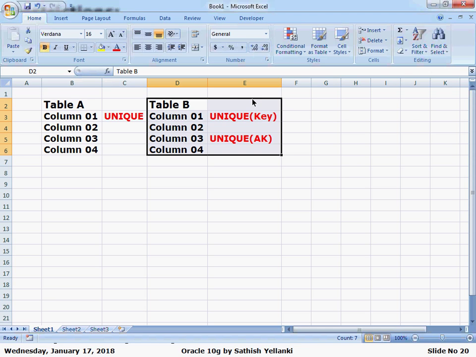So according to key, it will not create an index. According to uniqueness, it creates. Therefore, for every unique column, one index will be there. If anybody says that a unique key column has an index, how does it know which is a key? Because we declare only uniqueness. We don't declare any key separately. Key is a generic term, man.